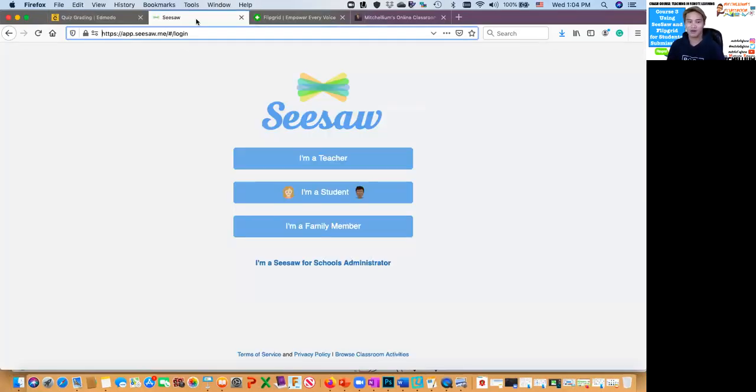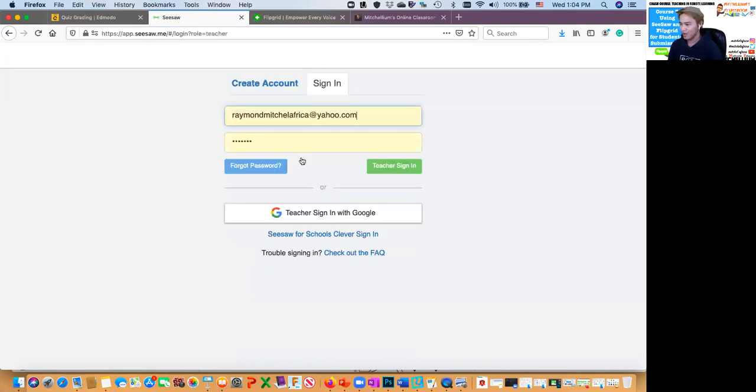So how are you going to start with SeeSaw? You have to sign up as a teacher. Since I already have an account, I just sign in, or you can sign up and create an account, or you can sign in if you have your Google account.